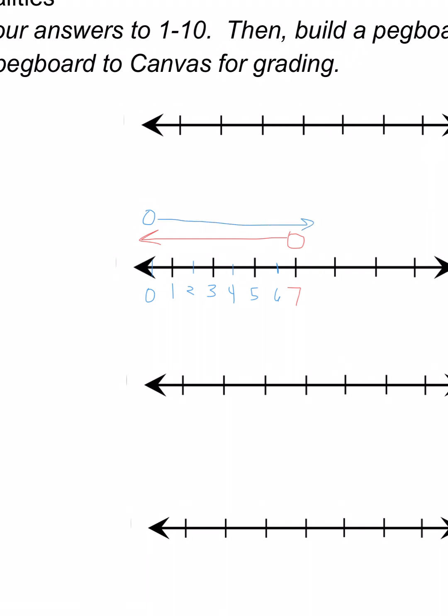So the solutions to the inequality are where these two overlap. Because it's a double inequality, the word and is implied, and the solutions all fall between here and here. And just keep in mind that it's not including 0 and not including 7. So a solution to this inequality, for example, would be 0.1. That would be a solution. Or, for example, 6.9. That would be a solution, but not 0 or 7.